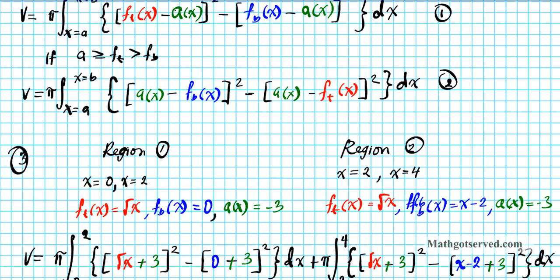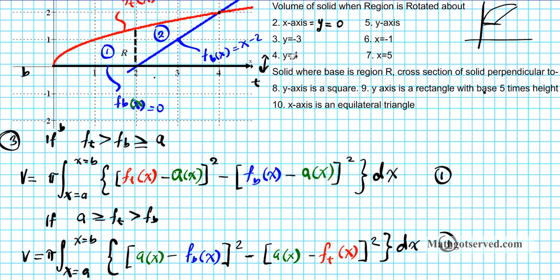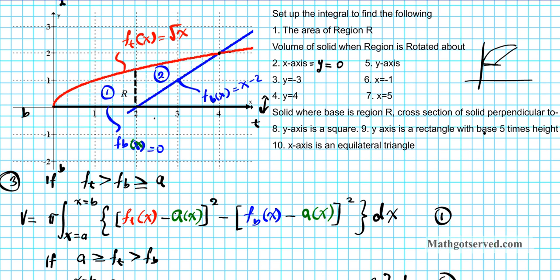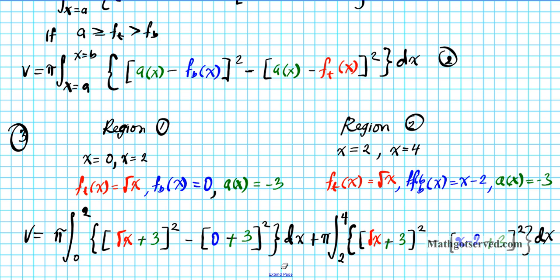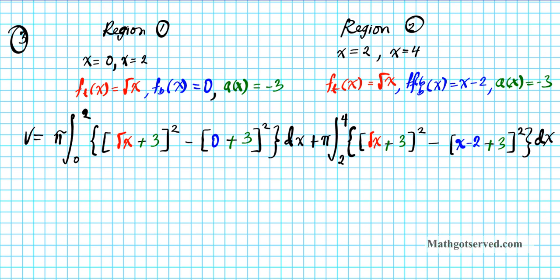Now for number 4, we are rotating it about the line y equals 4. So what's the situation here? Now for y equals 4, what's happening is our axis of rotation is now on top of the two functions. So what's the significance of that? Well, that now means we're going to be using the formula on the bottom. Everything is going to be similar. The only thing that's going to be different is the axis of rotation and the formula that we're going to use. So for number 4, it's going to be somewhat similar to number 2, number 3.